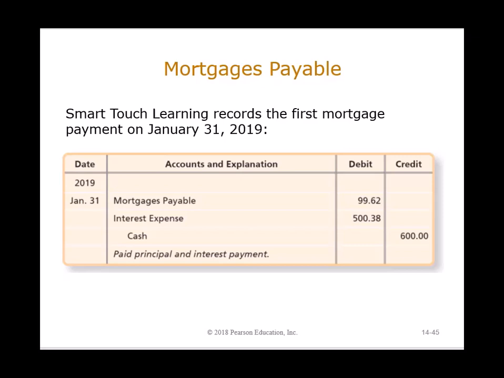And for a long-term note like a mortgage payable, this is actually pretty common. This is what you see on the early end of the mortgage. A huge chunk of your payment goes towards interest. That's why it takes so long to pay off a mortgage. It is because in those early years, the vast majority of your payment is going to interest. The same is true for businesses.